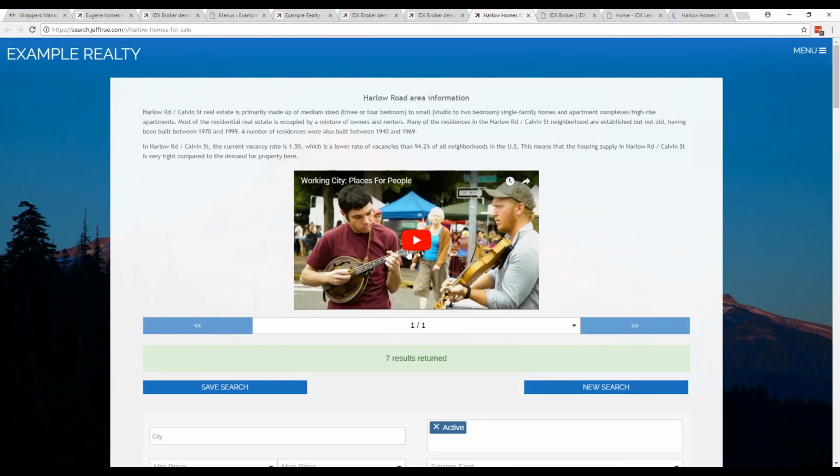I mentioned earlier about embedding a YouTube video. So if you go grab the embed script, this is again a predefined search. Harlow is a certain area or community in my area, and then homes for sale. I got my page title up on top, my content, and then I always drop the embed script into here so that the client can click on this if they happen to want to view the little video, they can.